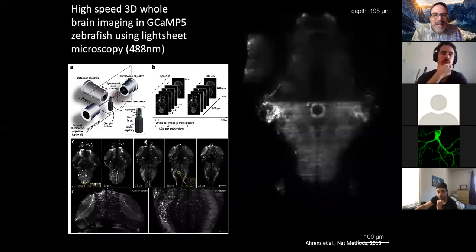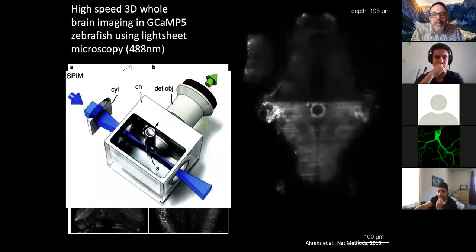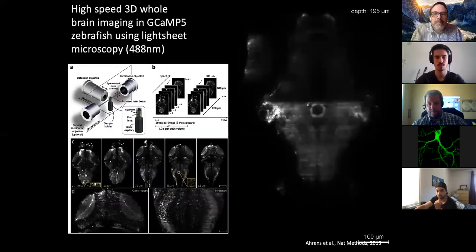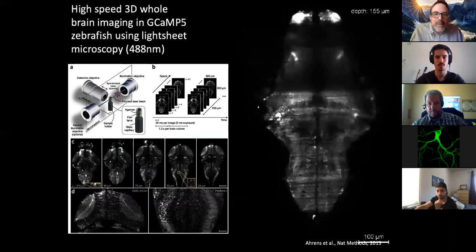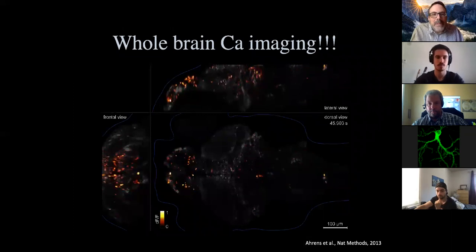And of course, the classic image, the mandatory image for a presentation on this kind of method, is the work from Misha Ahrens, doing whole brain light sheet imaging of GCaMP. I think one of the greatest advantages of a transparent model like this is that you really can do whole brain imaging at high temporal resolution. And I really like some of the other approaches that I heard about, the high-low approach, for example, that you guys are doing. Sounds really cool. Rapidly scanning through the brain and generating nice three-dimensional reconstructions of activity.